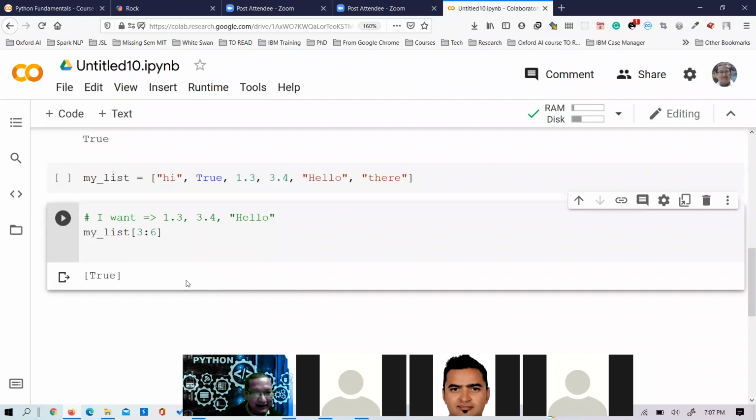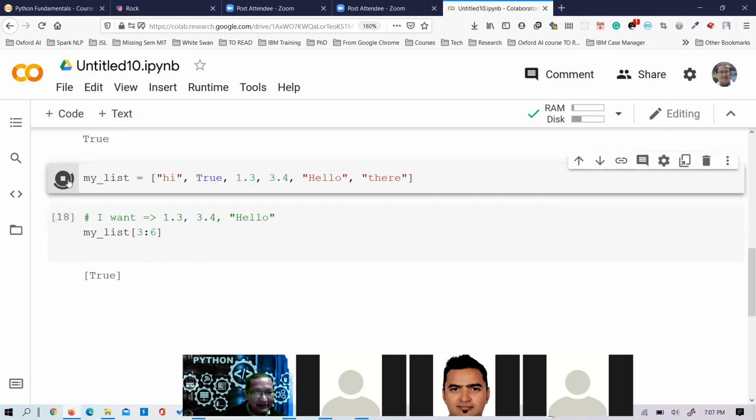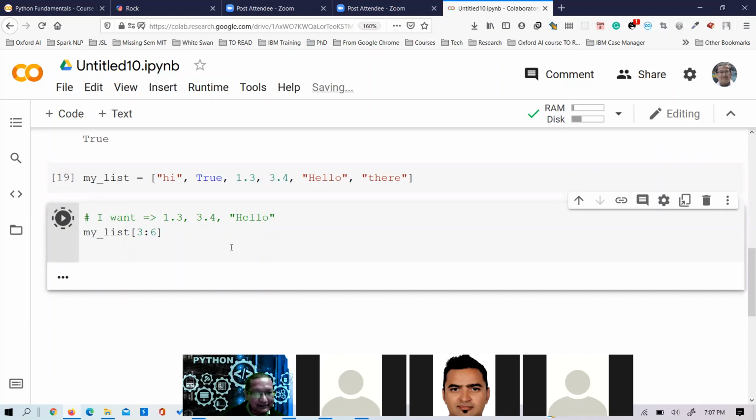Wait, what's going on here? Oh, I didn't run this, so that's the reason. See? Now I got one more there. I wanted just 1.3, 3.4, and hello, but I got one more. So, as I said earlier, this is not correct.